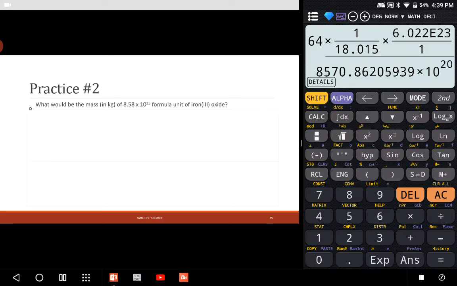Okay, let's go over this. So I have iron 3 oxide by name. I have to come up with the chemical formula, most likely, because it is asking about mass, and so I'm going to have to probably use molar mass in this. So iron 3 stands for Fe3+, and oxygen has a common ion charge of 2-. And so doing the crisscross to get subscripts, that's Fe2O3 as my chemical formula.